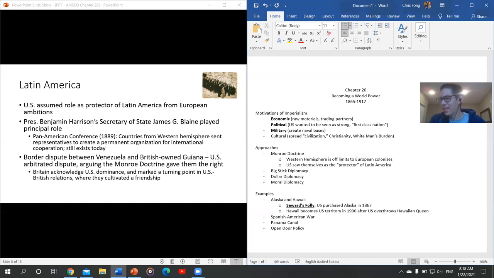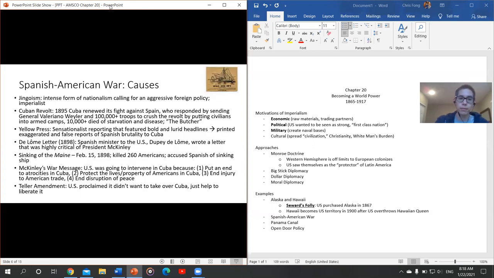The U.S. had a decent hand in the development of Latin America from 1820 until modern day. Some of that is encouraging cooperation, such as the Pan American Conference that first met in 1889 and still exists today. Although much of what we'll see is them having a heavy hand in military interventions to gain control or at least profit off of Latin America. And the biggest example of that is the Spanish-American War. I'll put 1898 up here so we know exactly when this takes place.